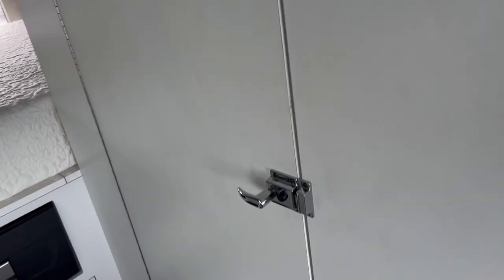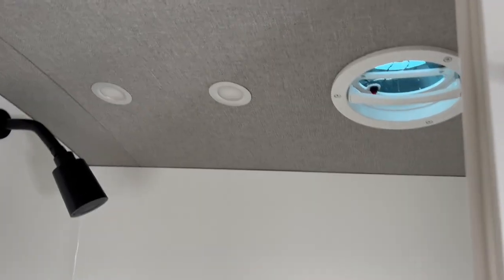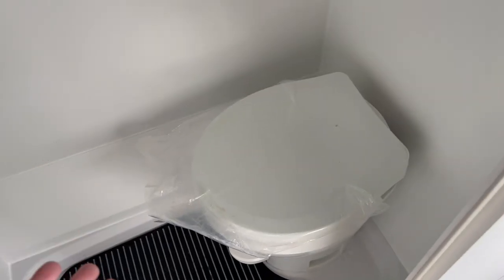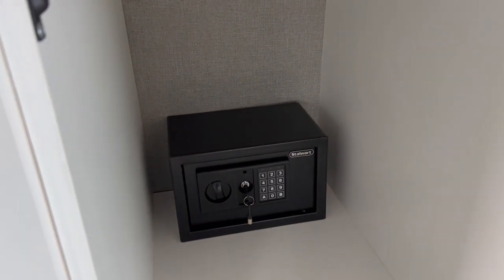Here's a large cabinet — you're probably wondering what's inside. This is a full shower. You've got a mirror, a shower head, lighting, and a vent so you don't have all that moisture in here. Of course your soaps and the shower control. You've got toilet paper storage and a toilet — which is awesome, right? You gotta have a toilet. There are hangers for clothes or towels, and additional hangers. You've also got additional storage including a secure lockbox for your valuables — smart to have.